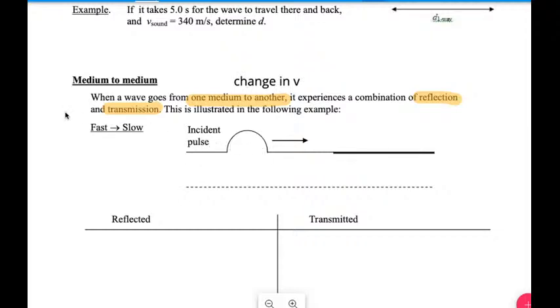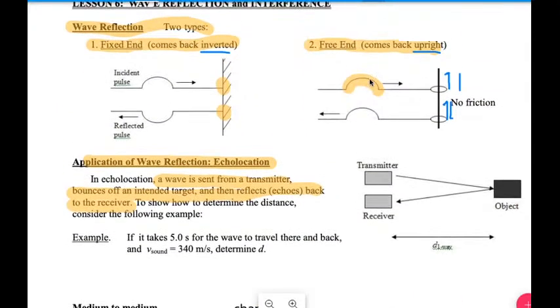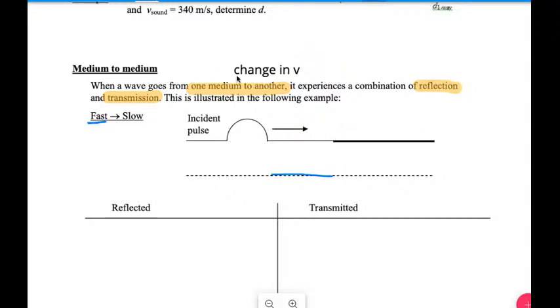So this is our incident pulse through a fast medium. It's going to travel, it's going to hit this slower medium, this thicker line, and part of it's going to be reflected back. The reflected back part wasn't free to oscillate up and down without friction. It wasn't our free end reflection scenario. It's actually a fixed end at this transition between mediums. So we have a fixed end reflection, which means there was a force trying to act up on this. It resisted and applied an equal and opposite force down and sent a wave back that was inverted.